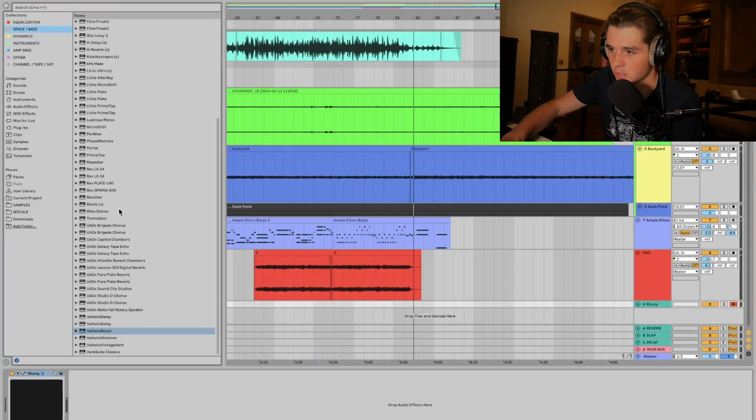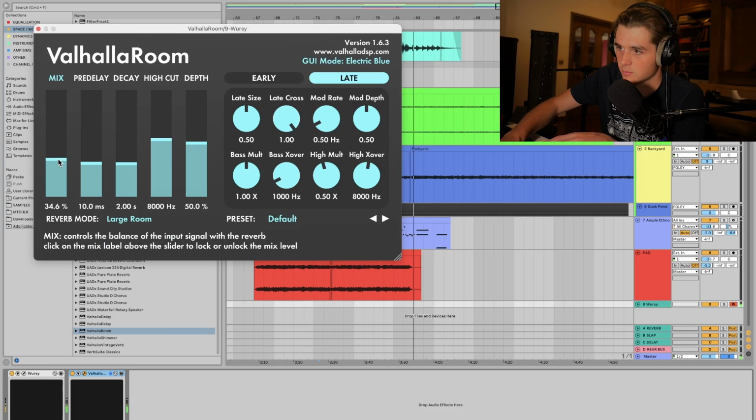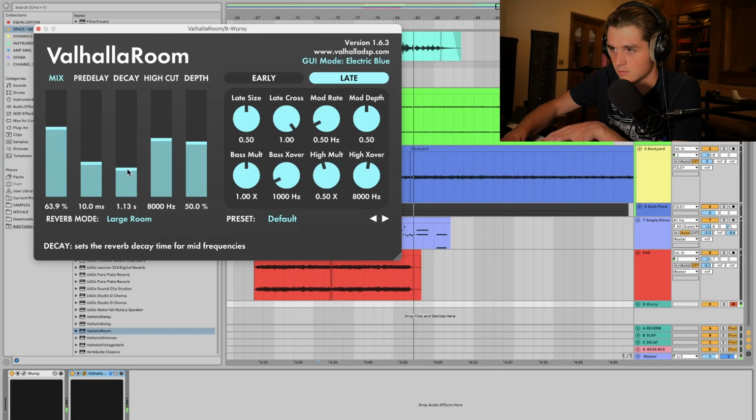So pretty much everything we're putting in this beat is going to have some sort of room reverb on because I want it to sound like it's far. Not that far, of course, but something like that. With a short decay, but a pretty heavy mix.